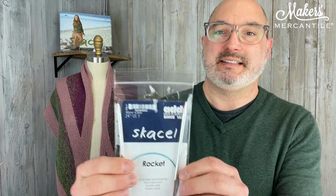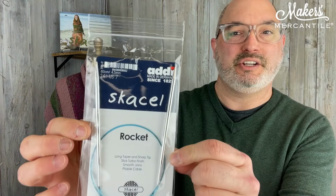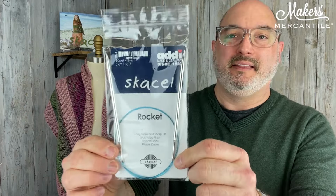Also in the kit, you're going to get a Addi Rocket fixed circular. This is a 24 inch US 7. That's the size needle that was used to make this sample.